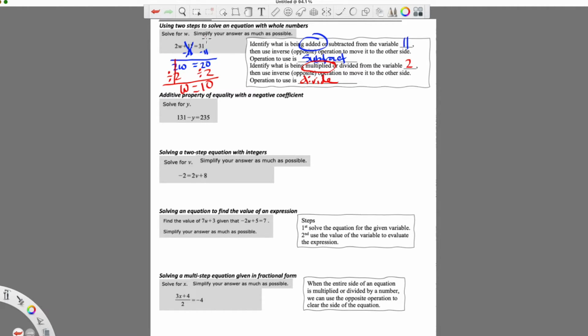So really what we're doing when we're solving equations, we're kind of going back to the beginning. We're saying, what was it before all of these things happened? Okay, we're just kind of backing up a little bit.